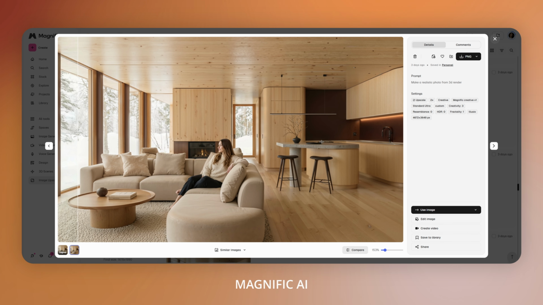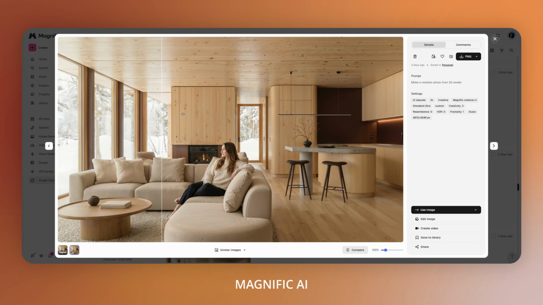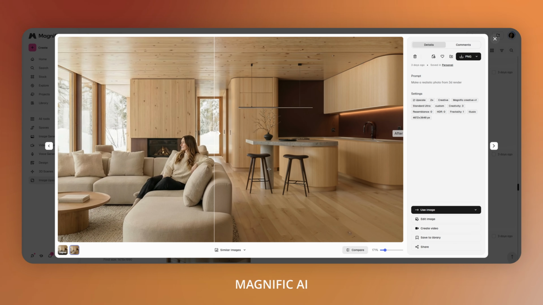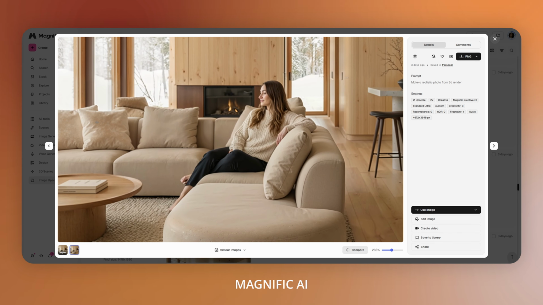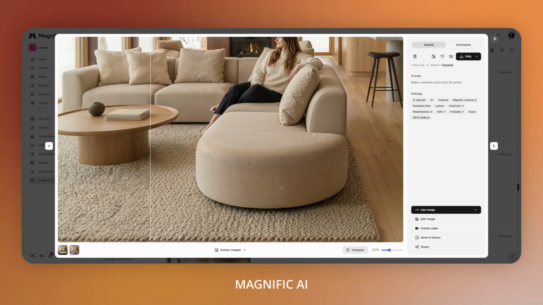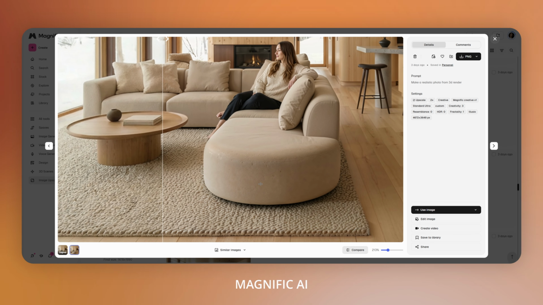In Magnific, I used these settings, so it's creative mode, creativity 3, and the wood is not bad. Here, we have a pretty okay result, I would say. Here is pretty good. The woman is not perfect, but I'll show you later what we can do here. And the texture is ruined. I would say always when in Magnific you choose creative mode, the texture is ruined. So what can we do?